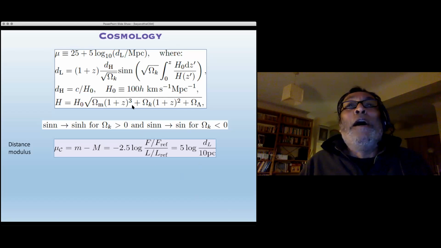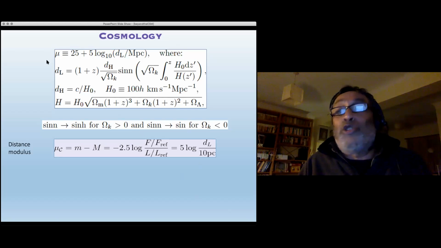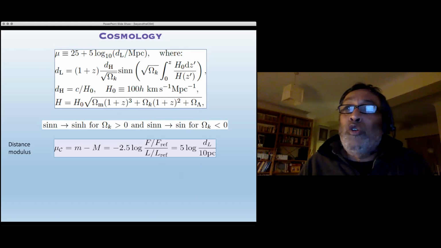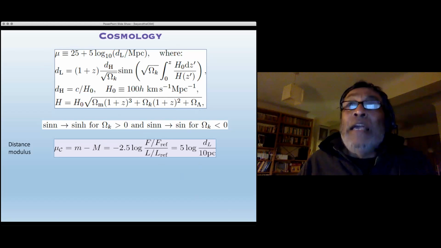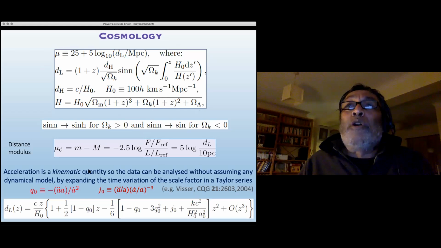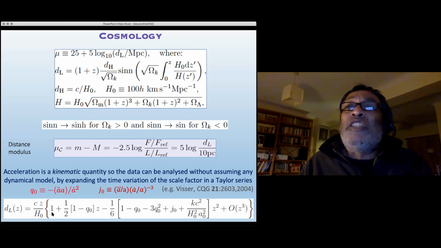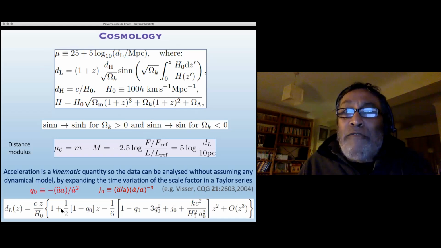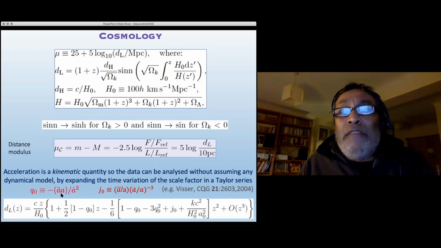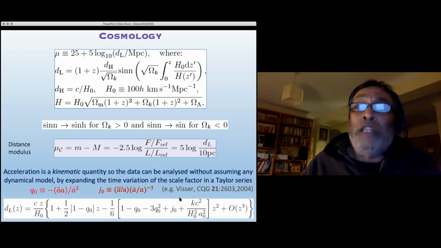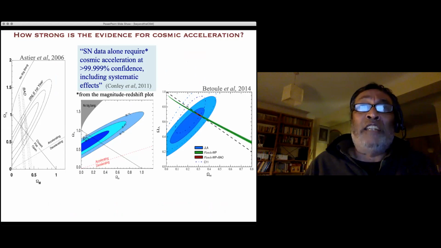Anyway, so they measured the peak magnitude, which I just showed you how they actually measure it. And you can relate that to these cosmological parameters that I told you about 20 slides ago, right? In fact, you don't actually need a model, because what you are asking for is how the luminosity distance, the distance to the supernovae, is changing in accordance with the scale factor, the rate of change of the scale factor, the second rate of change of the scale factor, and so on, right? The second derivative of the scale factor is called the acceleration parameter, right? I have to hurry through all this, but the stuff will be on the slides.